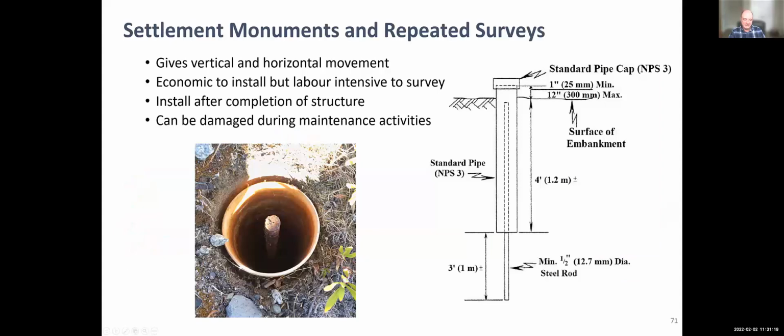There's an example, so this is maybe more typical. That rebar is pounded well into the ground. There is a PVC casing around it, and a cap that goes on top of that to keep it tidy and clean. And it's big enough that it's easy to find, because you've got to find these things in the future to do the surveys. So you could put these types of things in there, and you're essentially monitoring the movement of this piece of ground, measured at the top of the piece of rebar.